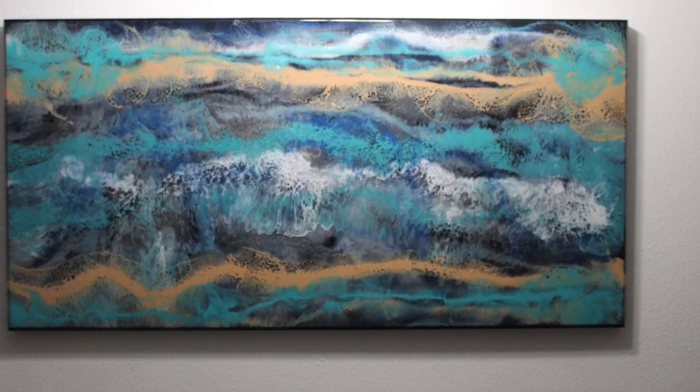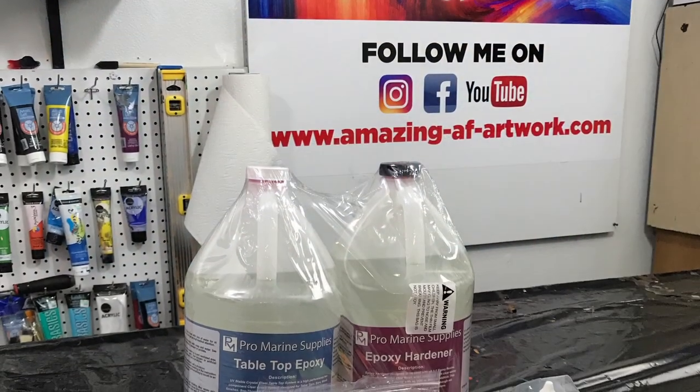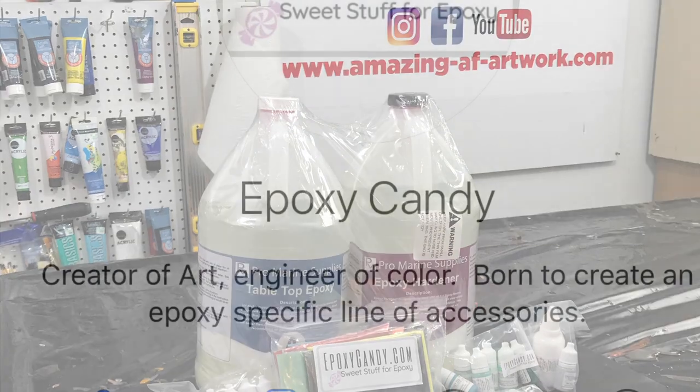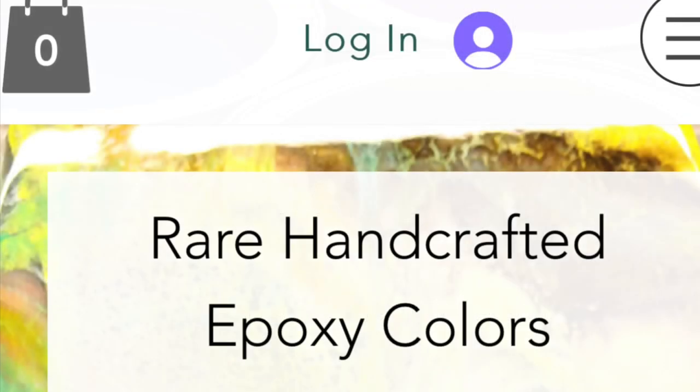Okay, so here is the painting I made with the epoxy candy products. I think I'm going to call it Family Road Trip. Here are the epoxy candy products and the epoxy. This is the Epoxy Candy's Facebook site right here. This is what their website actually looks like.